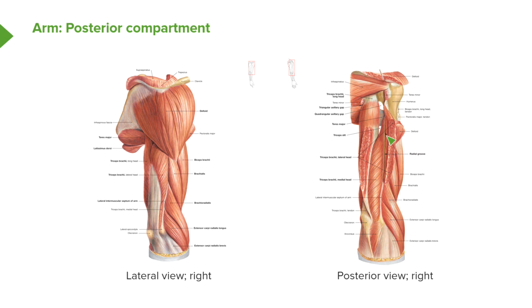We can see the radial groove here. We can see we've got the lateral head of triceps here and also here. What we've done is we've cut through the lateral head of triceps to expose this medial head coming from inferior to the radial groove. We've still got the long head up here. We can see it forming the quadrangular space here. We've got the long head, we've got the lateral head, which has been cut. Here's the other side of the lateral head, and we've got the medial head. These are all converging with anconeus onto the olecranon.